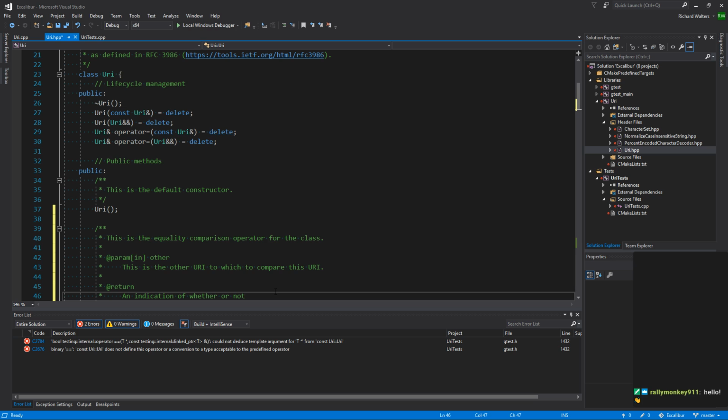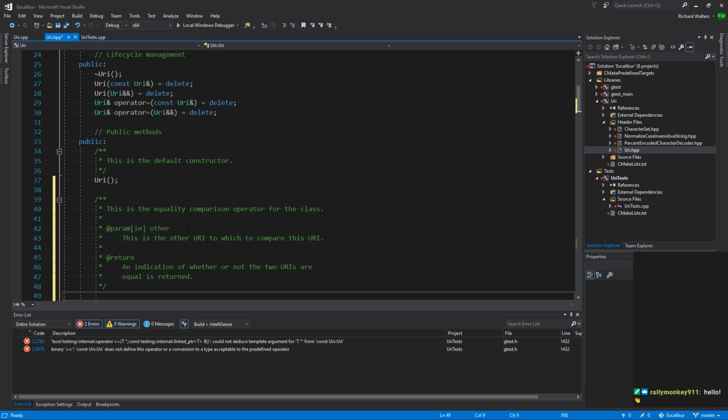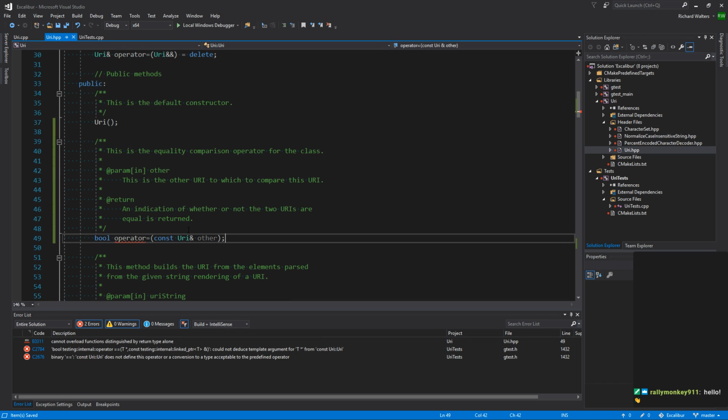An indication of whether or not the two URIs are equivalent, or equal, is returned. So it's bool operator equal const URI other. And oh, that's not 1 equals 2, isn't it? All right.